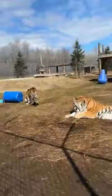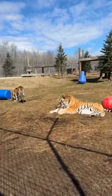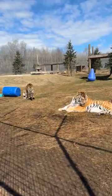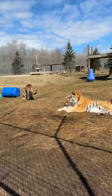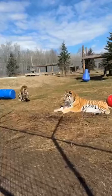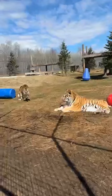I think these two, I kind of mentioned this at the beginning of the live, but I love how they respect each other. They have a very good understanding of their own personalities. They're very, very respectful of each other. They obviously like to spend time together. They're being very close right now. They're spending time together. They spend time together inside.